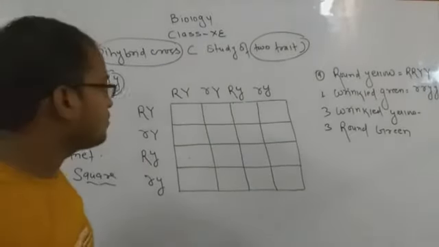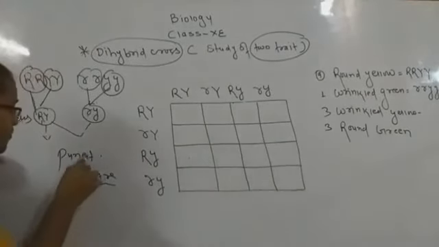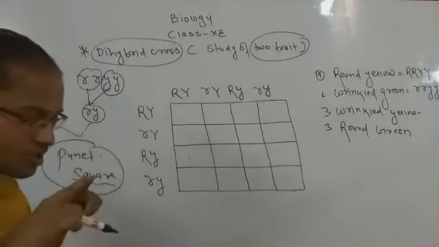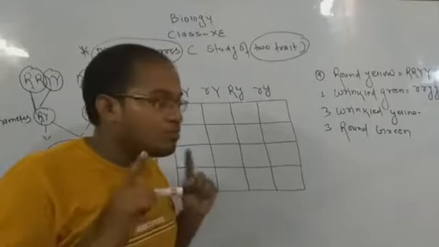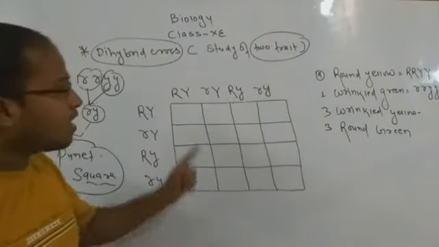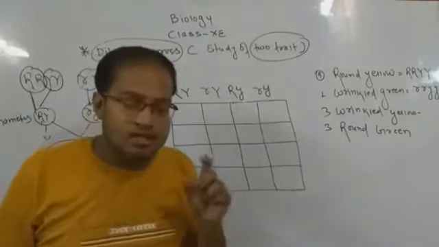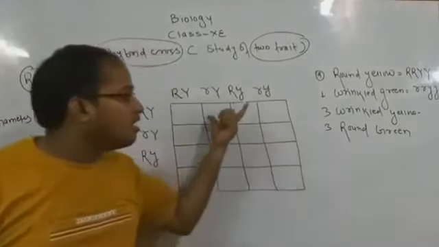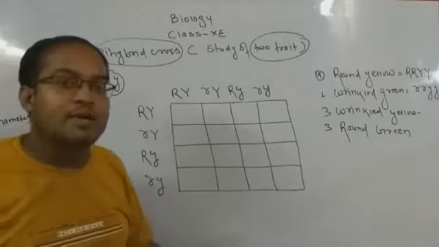So next here we have to see that we can use by making a Punnett square. A Punnett square is a special type of square board in which the monohybrid cross and dihybrid cross can be done. And this is my homework for you all: you have to make a monohybrid cross in a square method, and send it to my personal WhatsApp.